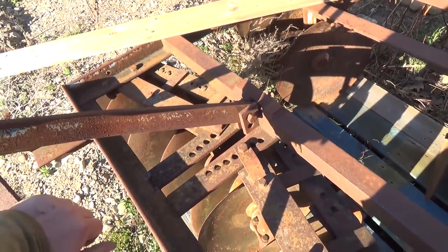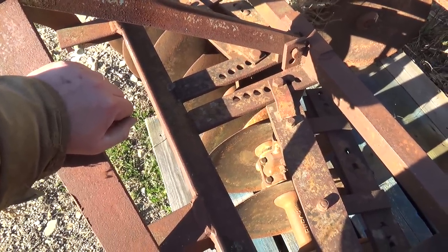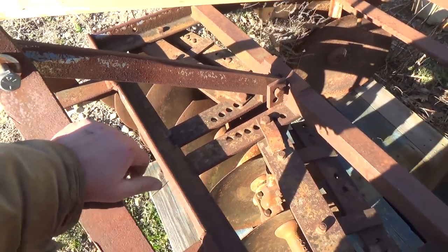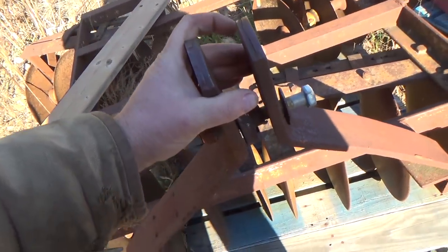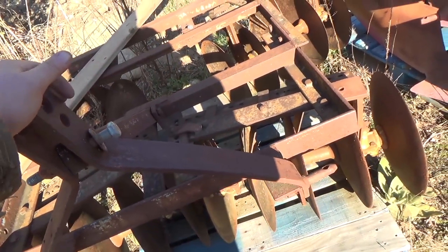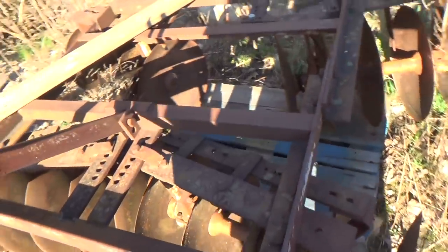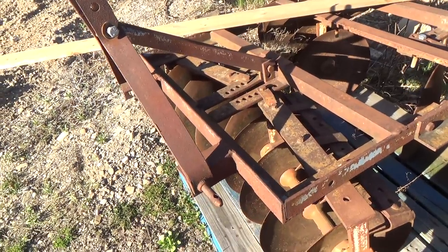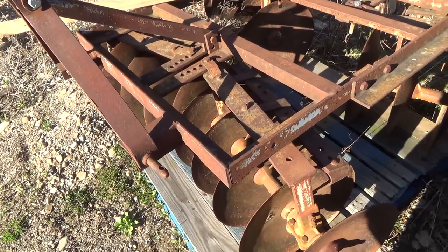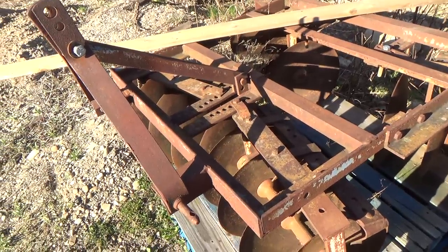So I might even use that other disc. I don't know if I can get it out. It's kind of buried right now, but so is this one. But either one of them should work pretty good. This is pretty floppy here, but either one should work, and we'll hook that up a little bit later on. I'm either going to have to fix this one first or grab my other one out that I've got down there. I don't know, maybe grab the other one. We'll see.